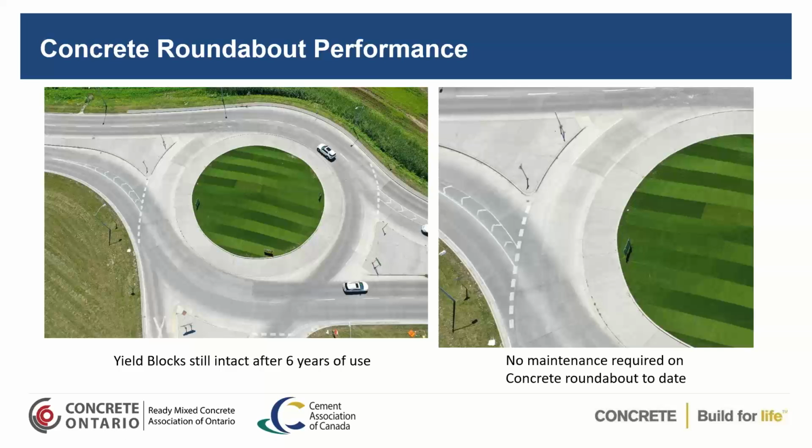The other thing you notice here, getting a little bit fancy, but a lot of compliments on it, is you look at the center treatment of a roundabout. I've seen some roundabouts where they put a little statue, there's trees, there's some landscaping. In this case here, again, because of the volume of traffic on County 22, we had a strategic decision to do as little maintenance as possible. So this is synthetic turf.